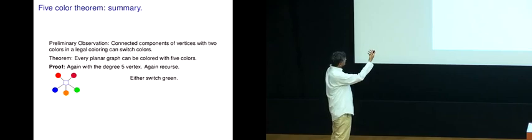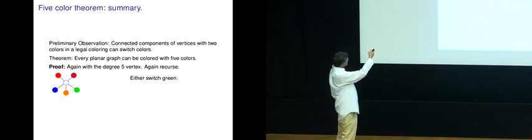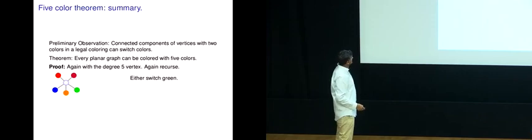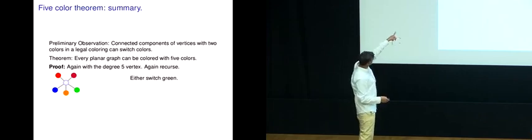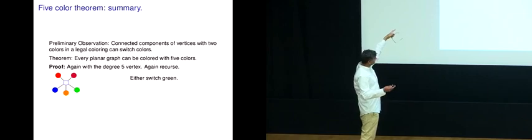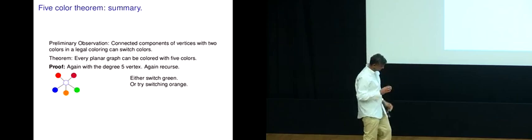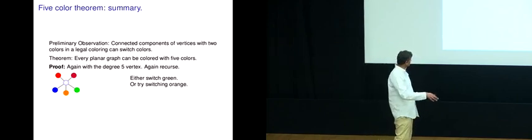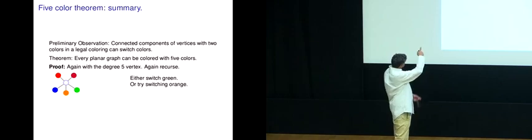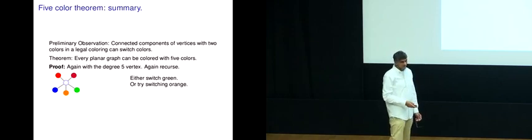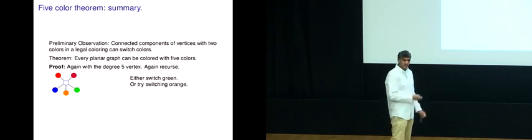So this is the same thing. We're doing some inductive proof. We find a degree 5 vertex. We don't know what its color is. We've colored everything else. And then what we do is we look at the connected component of the blue and the green, and we try to switch the green to blue. If its connected component is not the same as blue's, that's fine. Blue doesn't switch, right? Because we haven't switched its color. So then we have an extra color to color the middle one, green. And if that doesn't work, that means the blue and the green are in the same connected component, which means the orange and the red cannot be, because there would be a crossing.